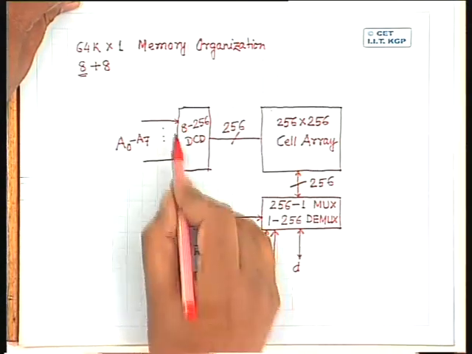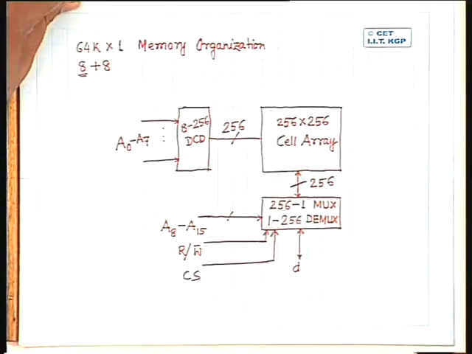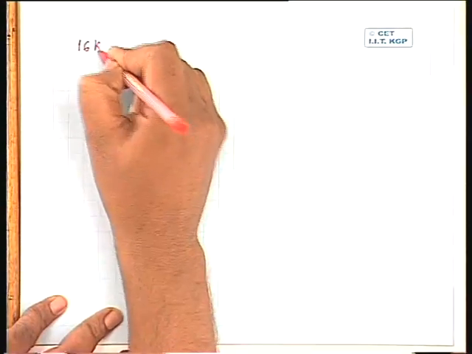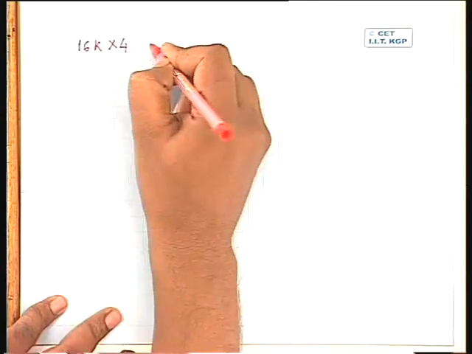So, you find that I gain tremendously if I break all the address lines into 2 components, row address and column address. So, this is the organization of a 64K by 1 memory chip. The same cell array can also be thought of like this. With slight modification, I can make it a 16K by 4 memory organization.